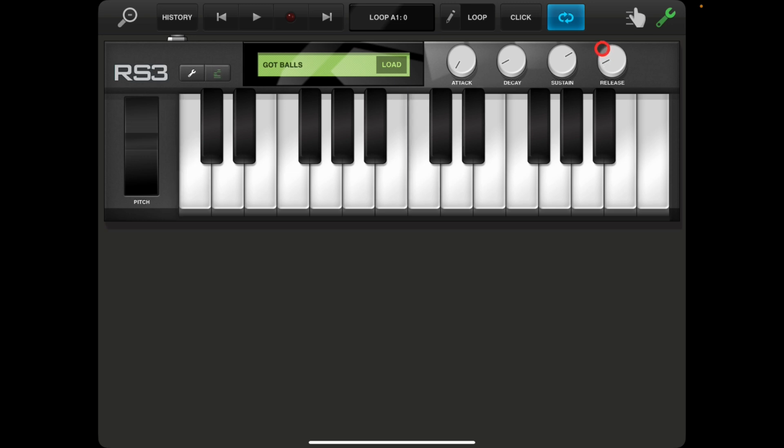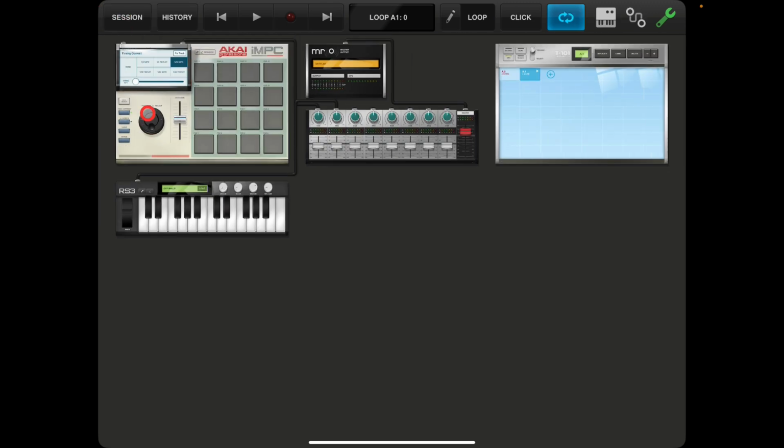So that's quite a nice bass sound, I think. If we go back here, we can add effects to anything we like, really. You can route this stuff yourself, or you can have it auto route for you. All you need to do is switch this on and you can see the inputs and outputs and what's going on.